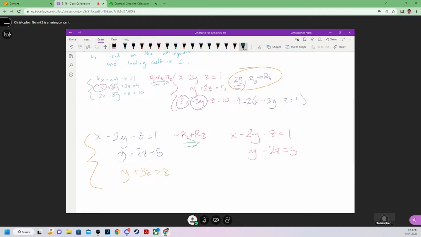I'm adding this by, what is that? Negative 1 times y plus 2z equals 5. And then if I do that, the y's cancel out, and I get z right here by itself equals 3. This is my new system. Now, if you look, this system, the z is good to go. If I didn't make any mistakes, the z has no leading coefficient, so we're happy.